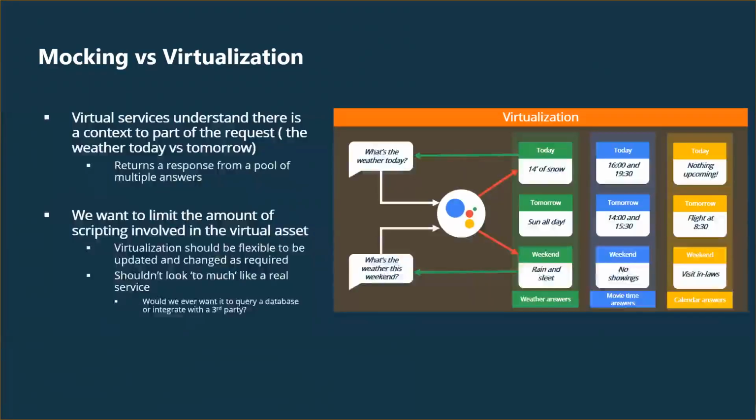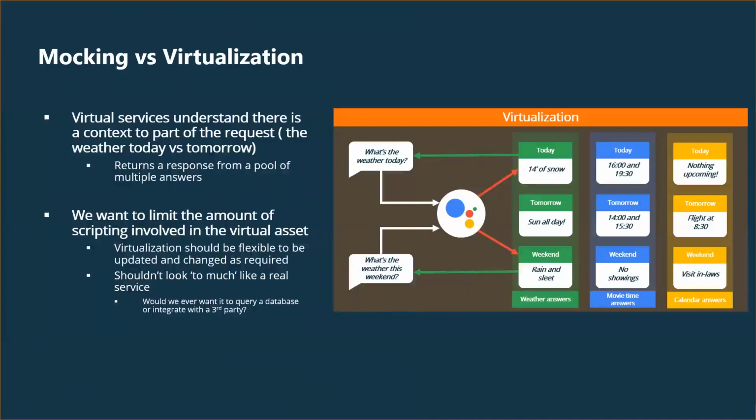So for anyone who's just joined, welcome to the session. We're just going through a couple of slides talking about OpenAPI specification and how it works with behavior-driven development and I suppose OAS-driven development as such. So we're talking a bit about the differences between mocking and virtualization, where they come into play.